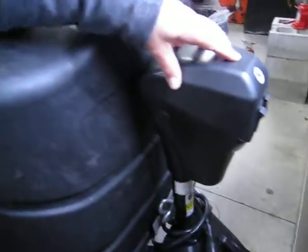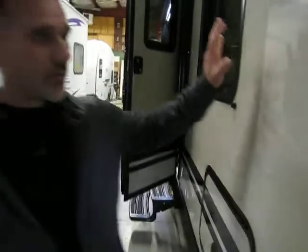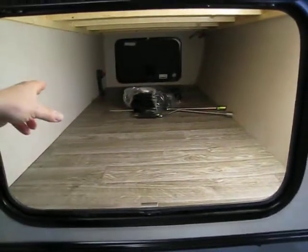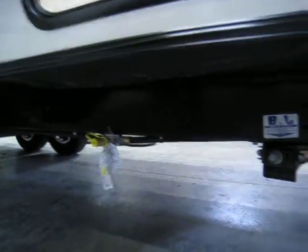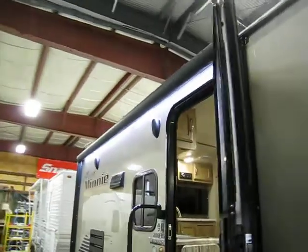Right here at the front we have an electric tongue jack and a stone guard. All of the Winnebago units are gel coated — comes in 6 different colors; this one is in the champagne color. Beautiful aluminum slam latch handle, and it comes with an incorporated magnetic holder. Large pass-through storage — you can see at the end there's a little red knob on the wall, which is your battery disconnect. The compartment is also lit with LED lights. Right underneath the trailer we have a quick connect for the gas so you can connect extra appliances like your barbecue. Rain gutters and spout extension as well.